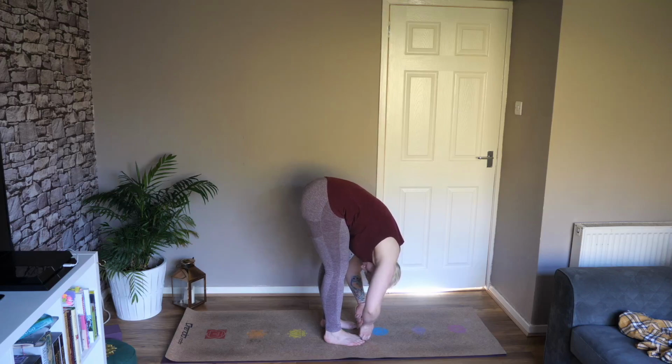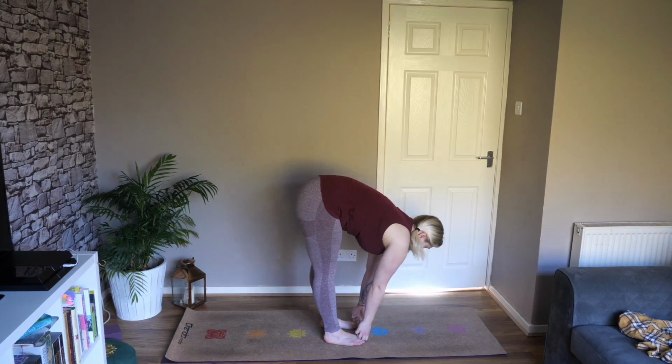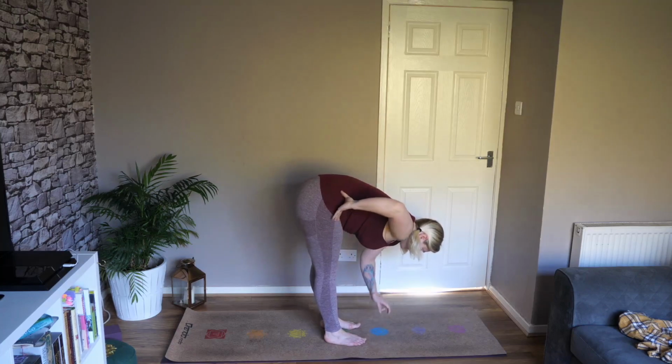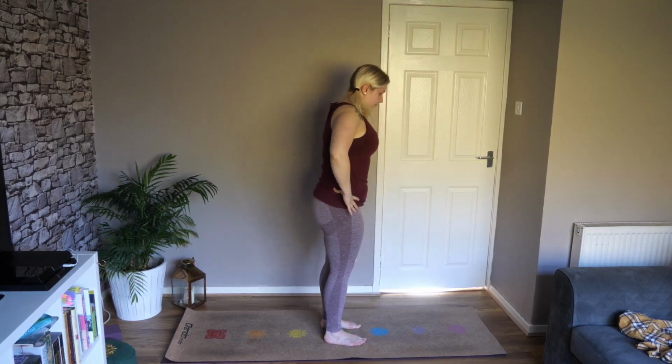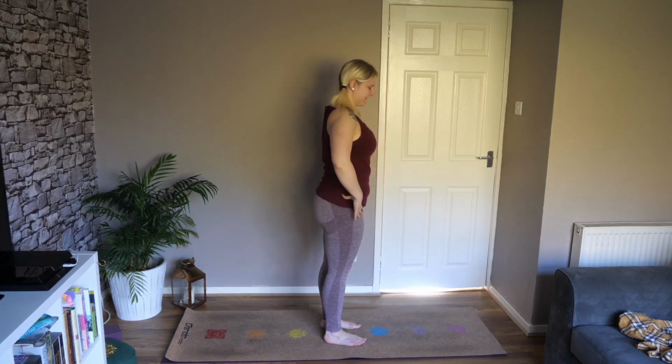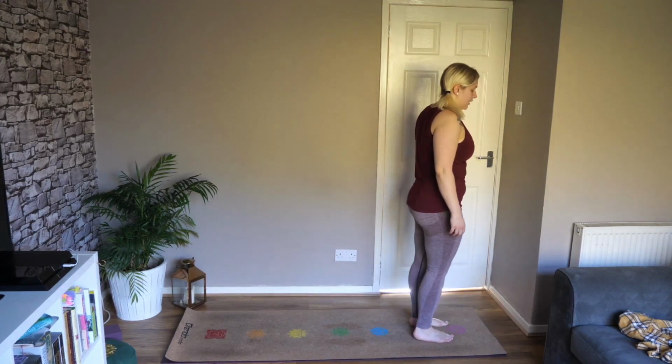And just hold. Another breath. Great. And as you exhale, you just want to come back to a nice straight back. Straighten your arms, head, chest. Up, nice straight spine. And then release your hands back to your hips. And slight bend in your knees and roll up. Well done. Come and stand at the top of your mat here, wherever you are.